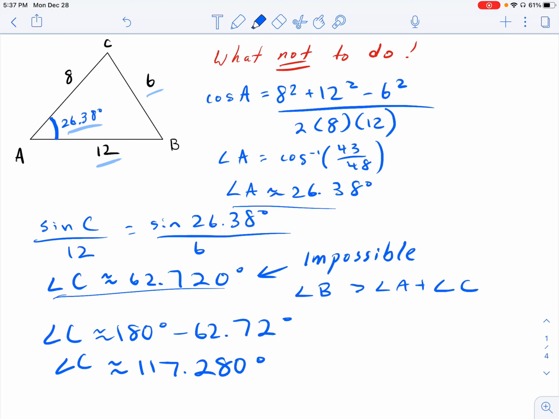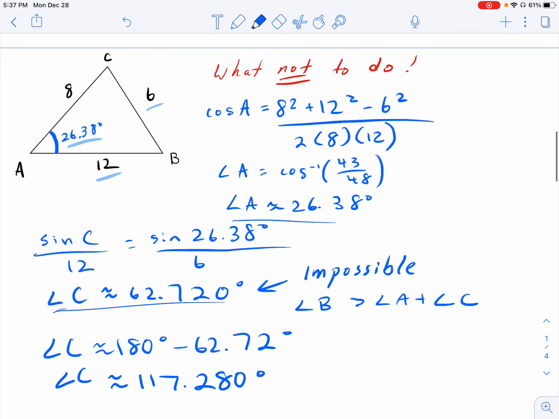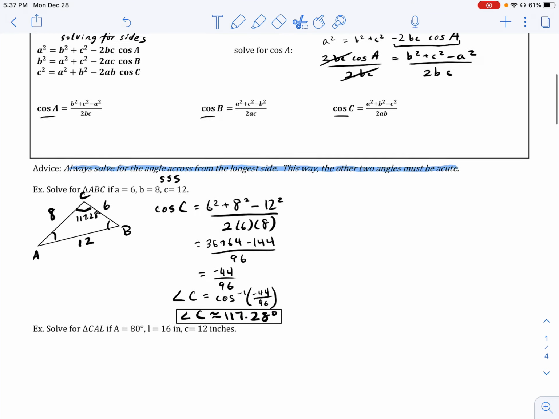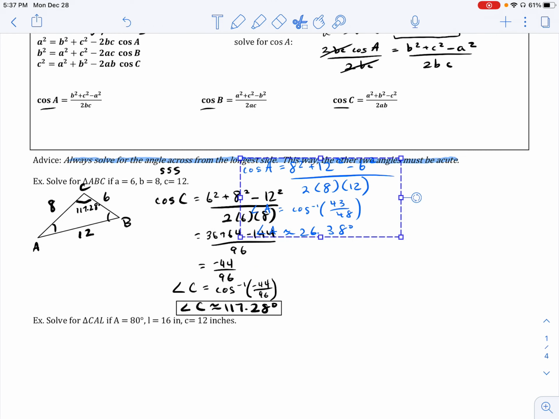And if you still don't want to use the law of cosines and you want to use the law of sines, despite not starting with the largest angle, that's fine as well. You just always got to remember, do my largest sides match up, or are they across from my largest angles? And if they are not, you want to make sure that you work with the supplements there. So now that we've finished up this problem, I'm going to just take this work here because this work was actually valid. It was fine. I'm going to just go ahead and take this work here, go back up to my original problem, and let's finish this up.